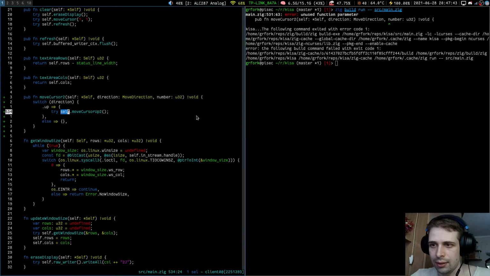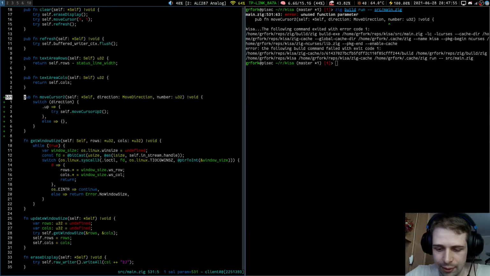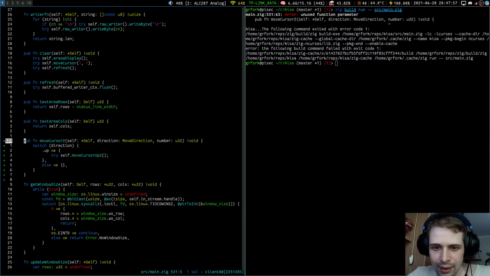Okay. Oh, unused. This new Zig compiler manages all the unused stuff. Sometimes it's a pain. And 531. So how do we deal with that? Move cursor to.